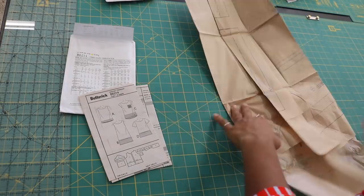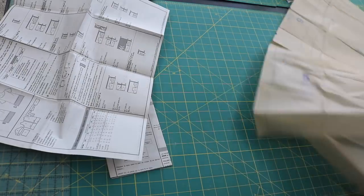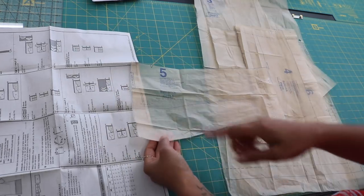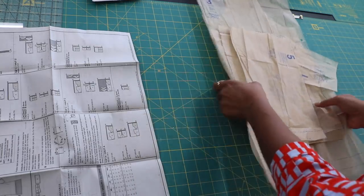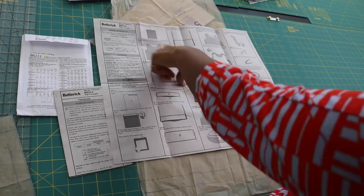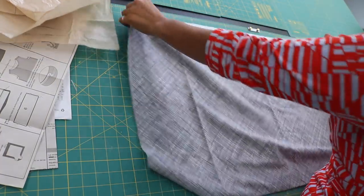So now you open up the pattern envelope, take out the tissue paper, kind of glance at the instructions, and then here's what I see them do. So most beginners will cut out all the pattern pieces and just think, okay, now I'm ready to work with something. I followed all the extra large marks on every single pattern piece in the tissue paper, and I cut them all out. So now they kind of look at the pattern instructions, a little bit lost, trying to decipher it and decide, okay, I don't want a pocket, so I'll just separate that piece. So next I see the front and the back. So let's cut out the fabric and we'll cut out the front and the back pieces.